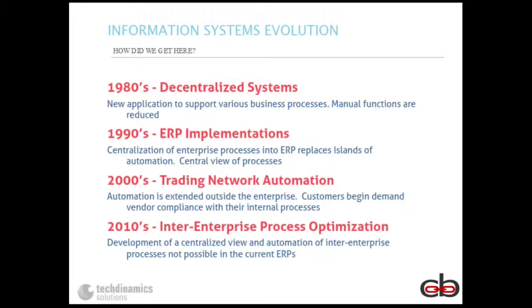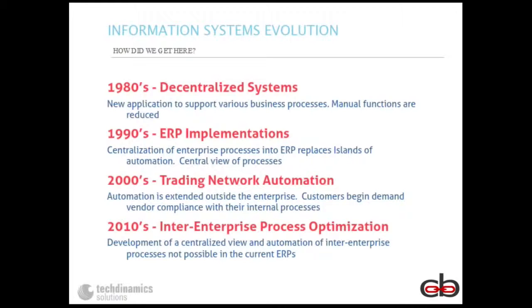First, there was a great desire to automate the network. So in the 2000s, we spent time bringing in new customers and developing new connections, and that went very well. Soon the enterprises realized that they had a problem managing all the different business rules and business processes across the inter-enterprise processes.